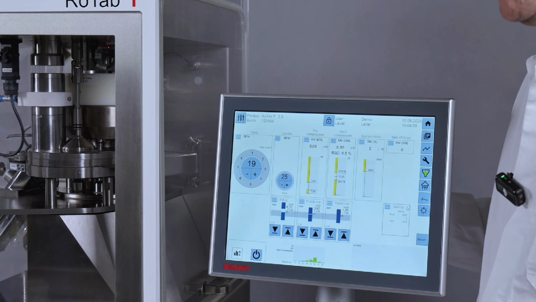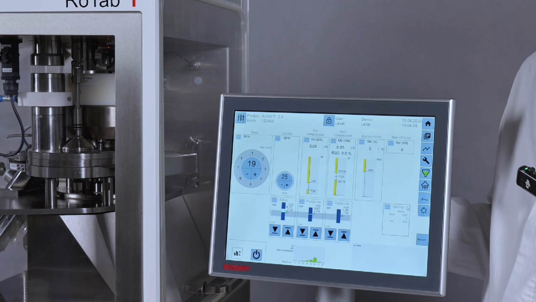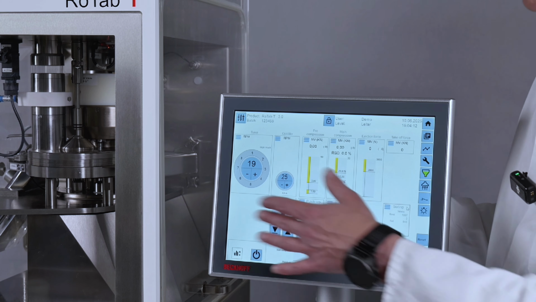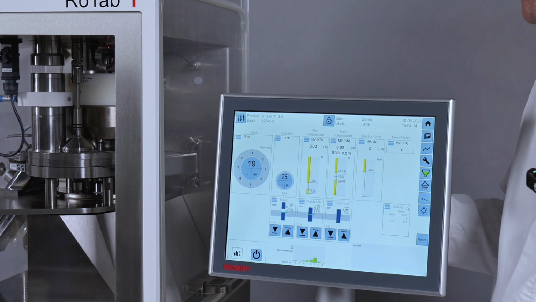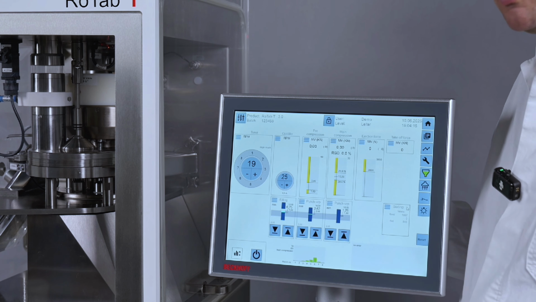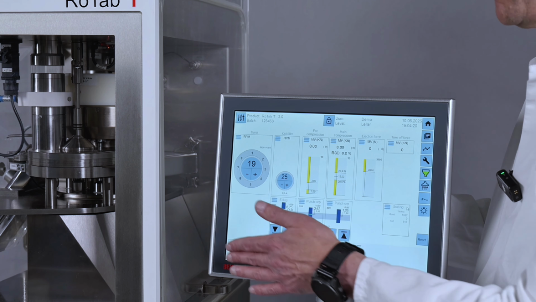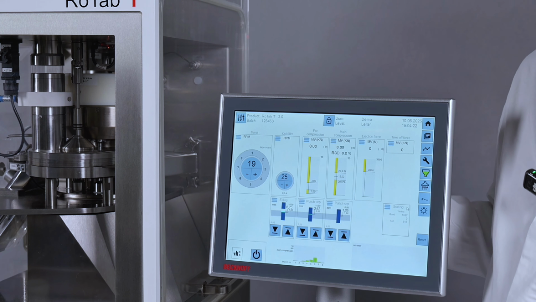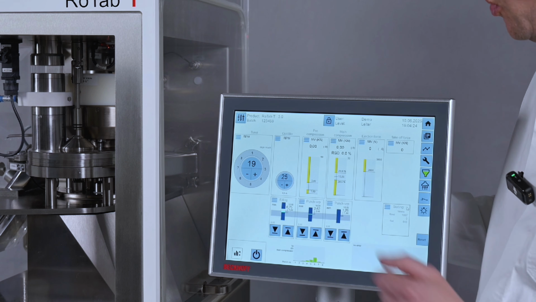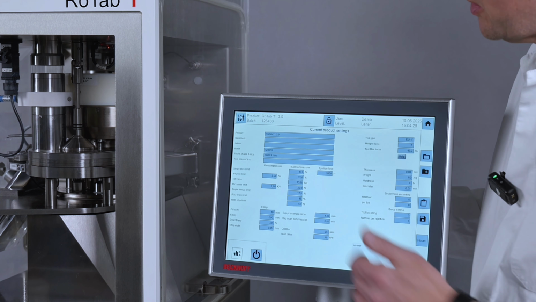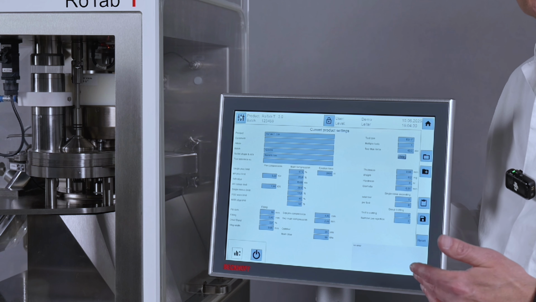Here in the lower left side, we have the auto adjustment of the machine, so auto regulation. We cannot enable it yet because the machine doesn't run. But if you want to see how the machine is running with the product fully automatic, you are going to activate the system.